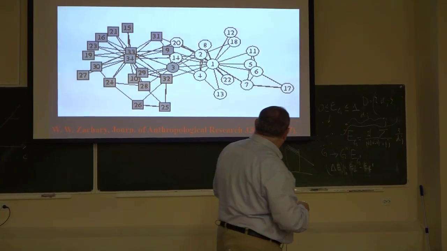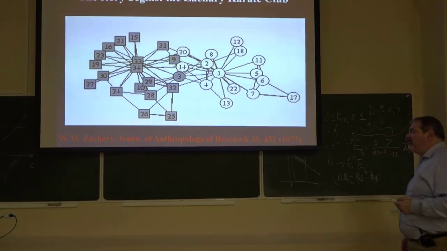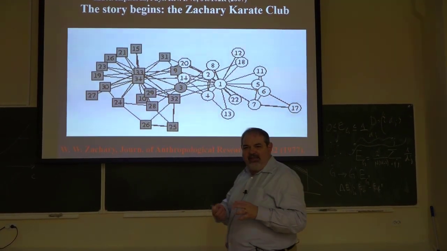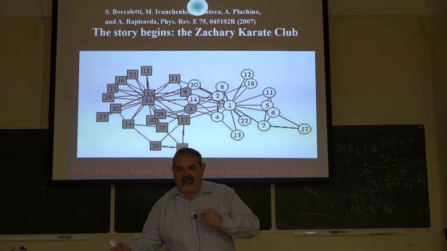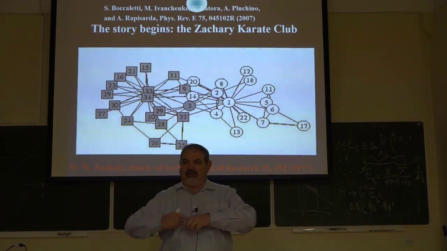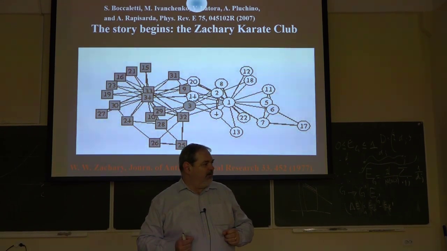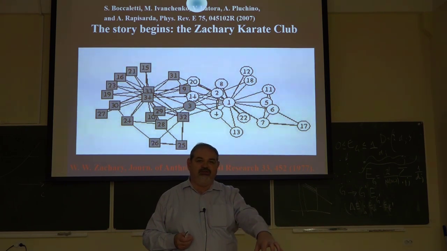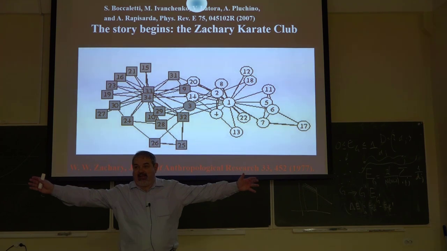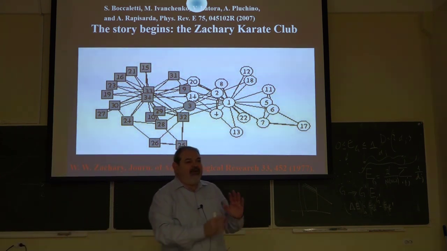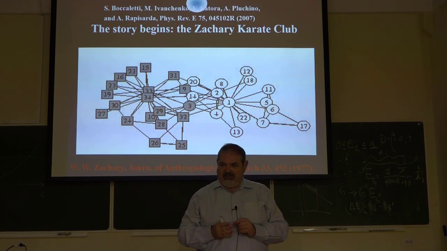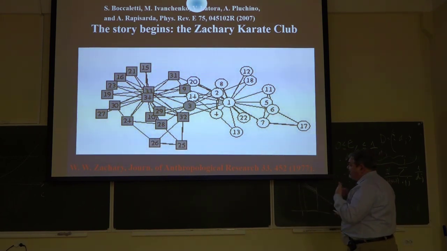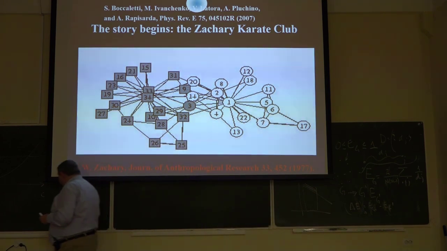So the second part of my lecture today is centered on mesoscales. What we discussed up to now is microscopic things of the network: how I am connected, degree correlations, distances, and so on and so forth. Now I want to make a step ahead. I have the microscopic scale, which is the node. Then I have the macroscopic scale, which is the entire network. And in the middle, I have several mesoscopic scales, middle scales. And these middle scales are very important in many processes, especially in social networks.